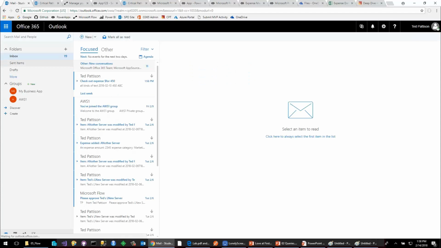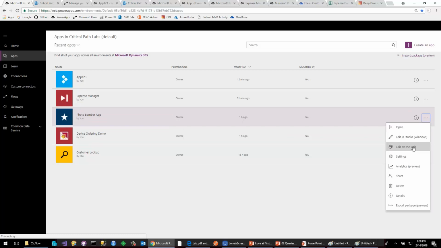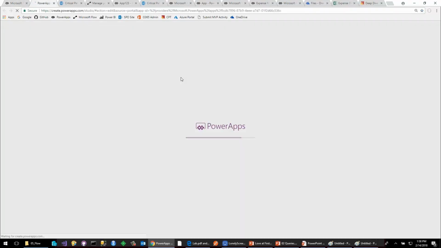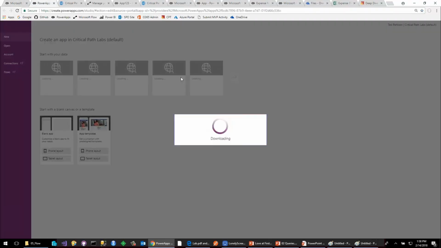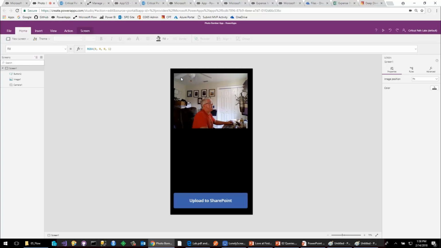Now, one more thing that I want to show here is, I'm kind of running out of time, but there's one more thing I want to show you. So let's go back to Power Apps. And there's this one Power App which is called the Photo Bomber. I'm going to go ahead and open this inside there. And the idea of the Photo Bomber here is that I wanted a quick way to be able to take pictures on my iPhone. Oh, there's me. Hello there.